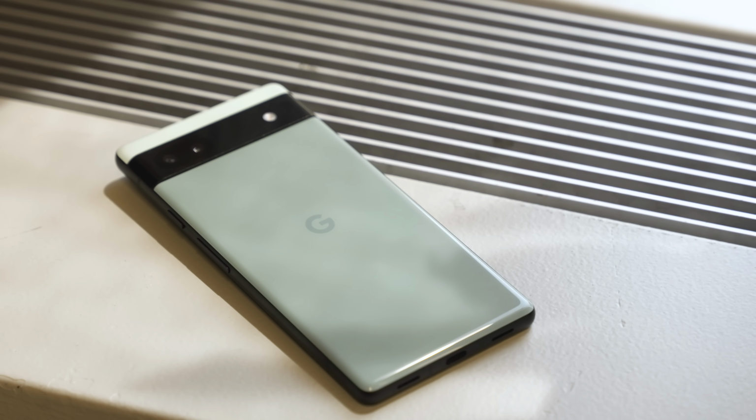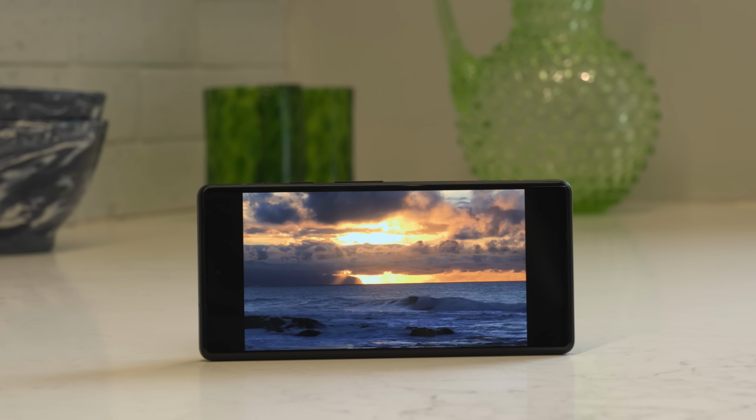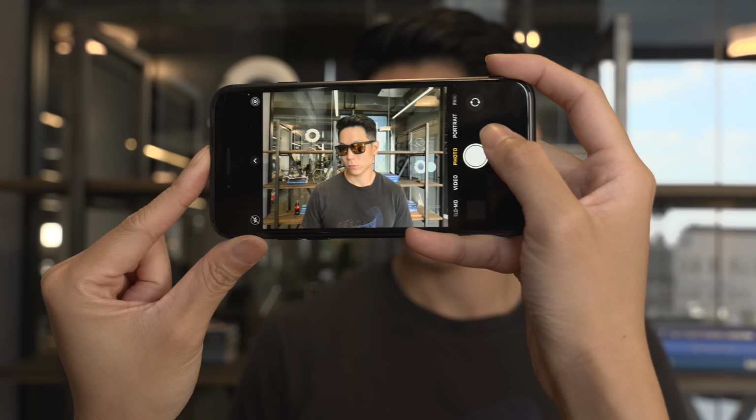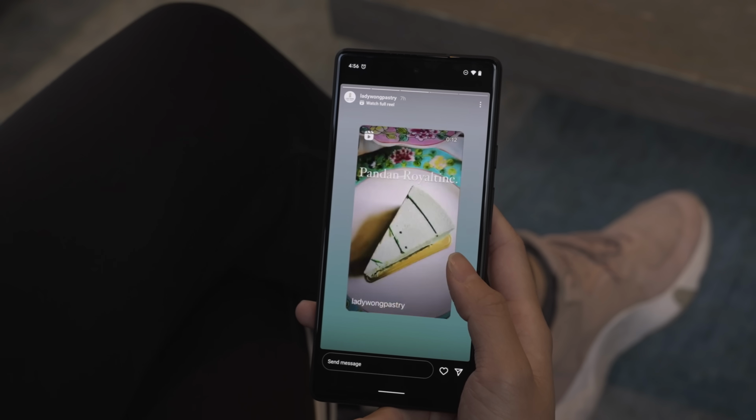As the first A-series phone using Google's own Tensor chip, the Pixel 6a's performance should be pretty similar to its flagship siblings. In general, this was true. The 6a barely stuttered when jumping between games, editing photos, browsing Instagram, and shooting videos.